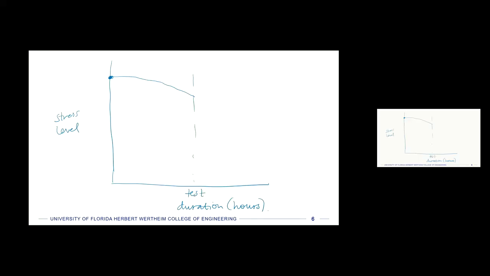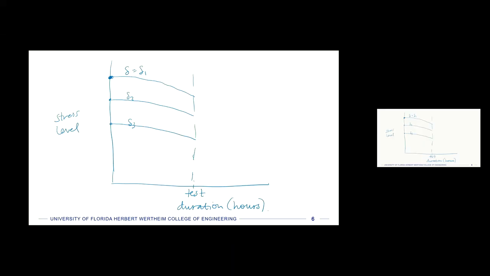So this is our lab test here. We can only go X amount of hours in the lab before we have to move to the next sample or whatever. And then we do it again, and we move to a slightly lower level of strain. And then it drops off like this, and then we do the same thing again, and we have something like this. In the book, they just call this a strain level. So we have delta 1, delta 2, delta 3, but these don't mean some kind of principal strains or deformations. These are just different levels that they've started the test at. So that's what we get.